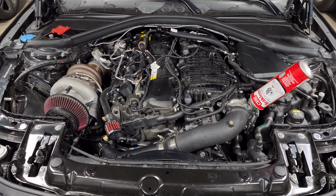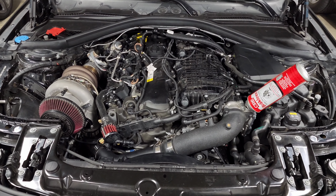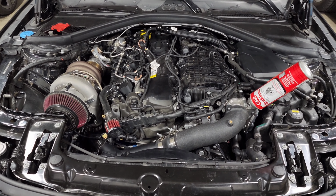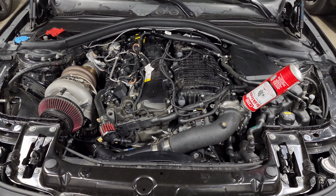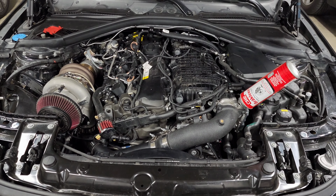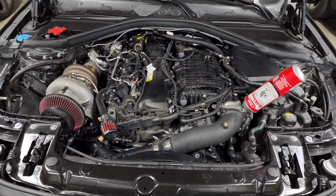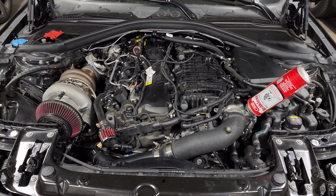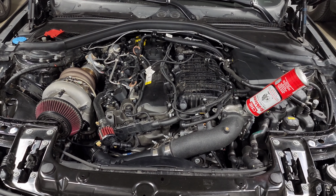So if you're going to do a lot of back-to-back braking, like maybe you're doing runs with friends and you guys will be doing stops from 140 or 150 plus over and over, maybe you like to run on back roads where you're braking turn after turn after turn, or just doing a track day and things like that, you definitely want to have the biggest rotors possible because that will prevent you from dealing with brake fade. All of that heat will go into your rotors, and as you're driving and they're spinning through the air, they're constantly being cooled down. So having good, properly vented rotors will make sure that you have the best reliability and consistency from your brakes when you're doing heavy back-to-back braking.